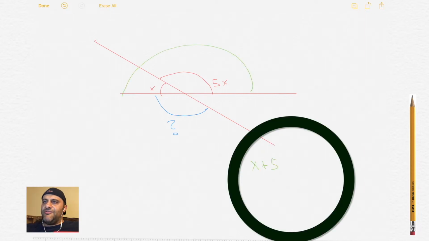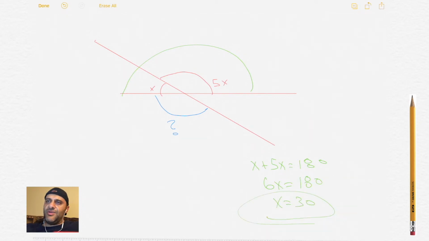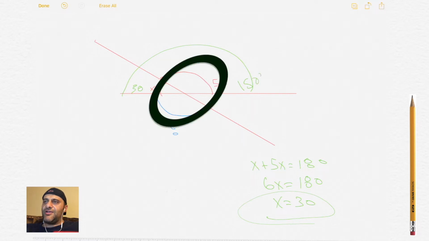The way to do this is, if you look at the 2 top angles, x plus 5x, that better equal 180. So we can set it to 180, so that'd be 6x equals 180, and then x equals 30. And once we get x equals 30, we could just punch in 30 for x. 5x would be 5 times 30, so that'd be 150. And the angle that we did want is an intersecting angle, so it would be 150 also.